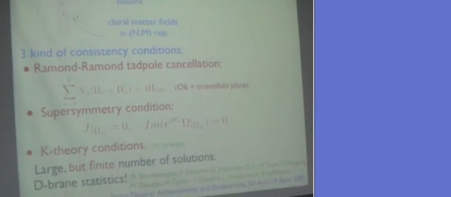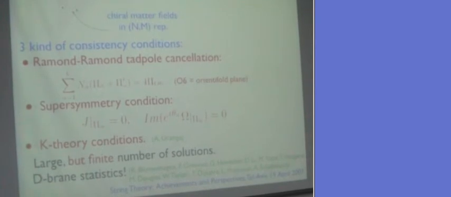So one can now put all this, in principle, on a computer if you choose a particular background. You get equations over integer numbers, essentially, namely over these wrapping numbers and the number of branes in each stack. And it turns out, I think this is a nice result, that if you choose a particular closed string background, you get a large but finite number of possible brane embeddings. So you can really go through all the brane embeddings with a computer. This is what one can call D-brane statistics.